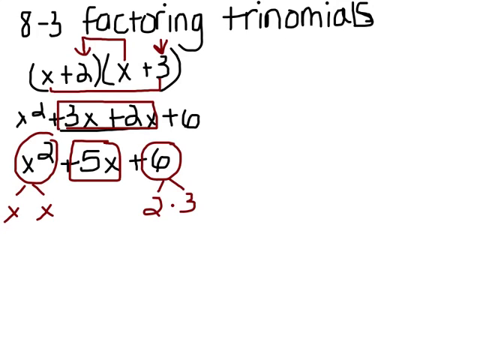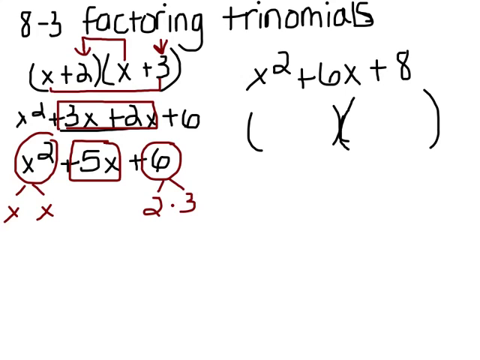So let's look at our first example now. Let's factor the trinomial x squared plus 6x plus 8. Our x squared, first of all, we know that this will factor into a binomial times a binomial. We know that our x squared comes from multiplying x times x as our first two terms. Our last term of the 8 will come from the multiplication of our second terms in our binomial. So we need to look at the factors of 8, and what I like to do is a list. The factors of 8, we have 8 times 1 or 2 times 4.